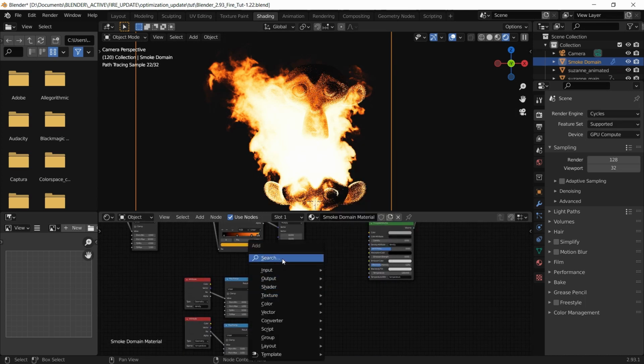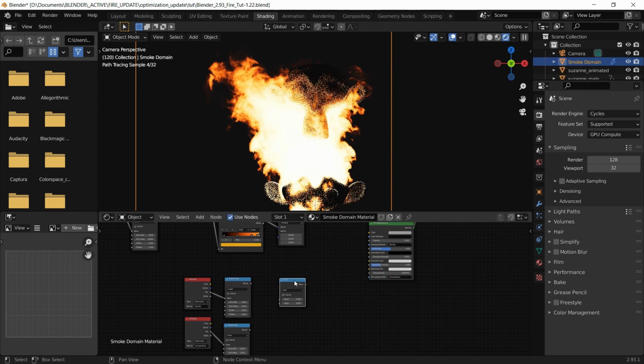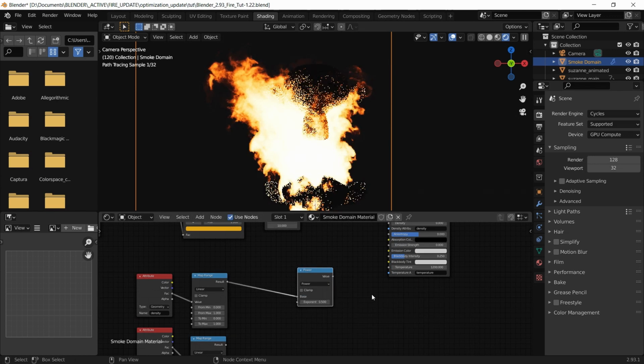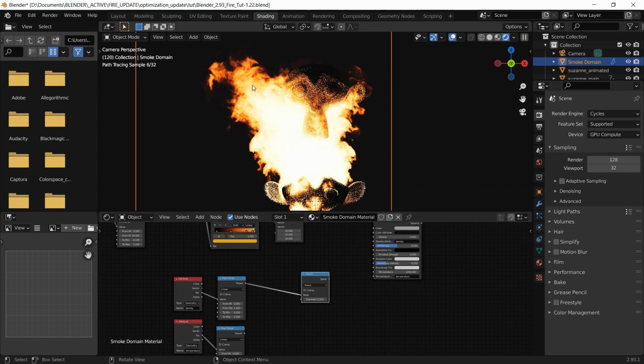Now I'm going to bring in a math node, but this time use something called power. Okay, what does power do? Power actually tightens the bright areas and reduces the light areas.